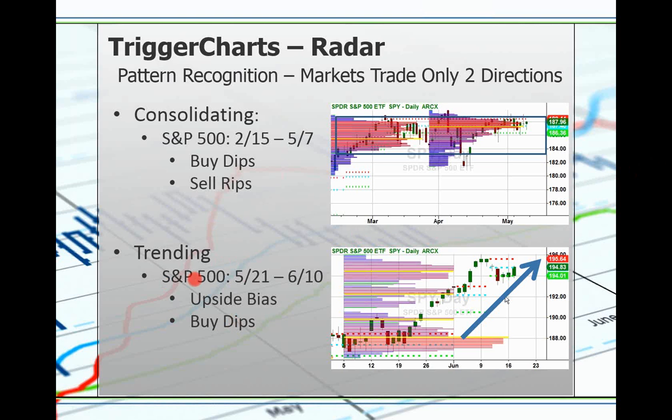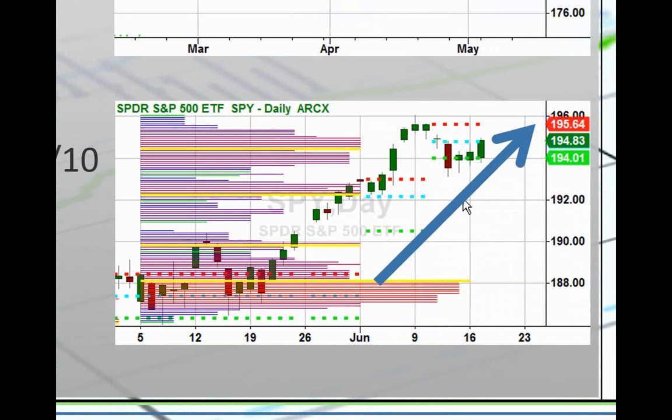Now, going a little bit further here, when we have a trending situation, when we're looking at our bottom chart right here, and we're looking at the trend here. This is a much different look. No longer do we have a consolidation. What you have is a big block, very wide, from 188 up to 195 on the S&P. You have a big load of support, a lot of volume, a lot of price volume down at the bottom here. And then you have very little till you get towards the top. So you have this much different look. This is a trending pattern.